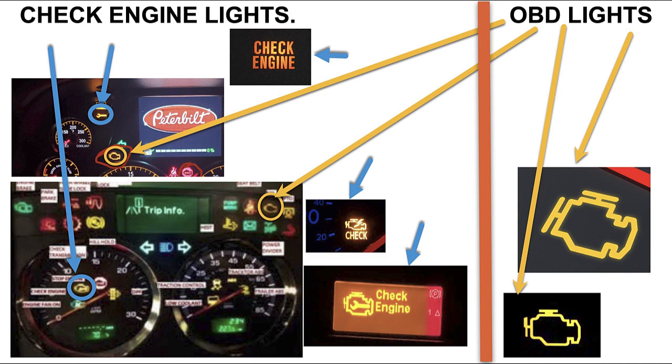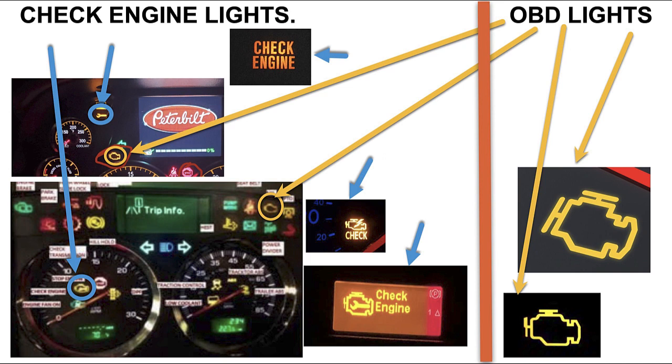To the right of the orange bar is the onboard diagnostics light. That light will always, unless the letters say OBD, be the outline of an engine. And so you can see two here, and on our brand new trucks, it's an outline of an engine, but it doesn't quite look like this.